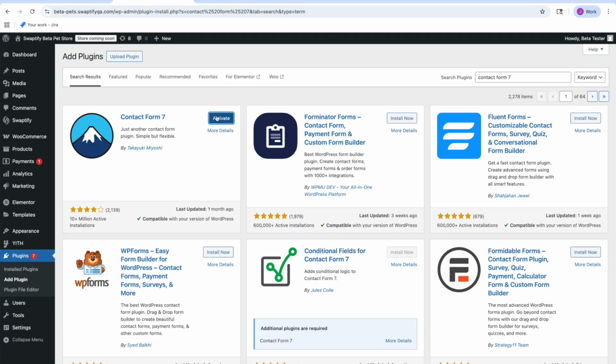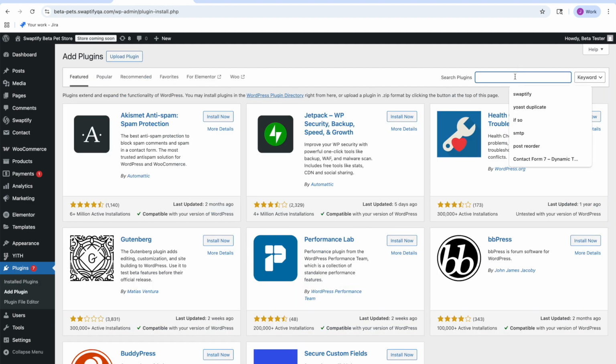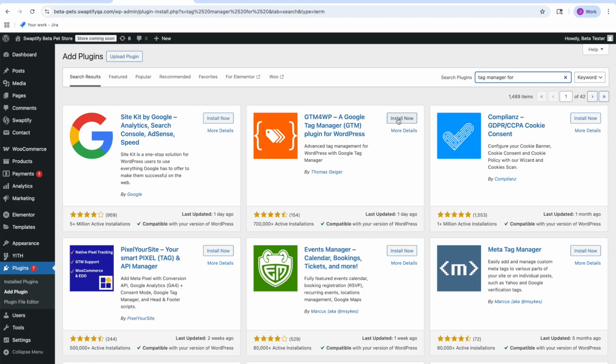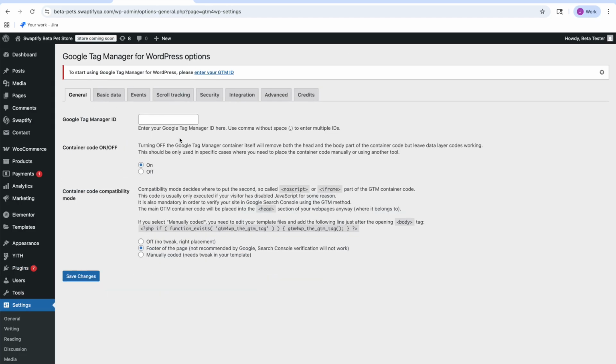We're just going to do a very, very simple form. We'll just use the standard one. I'm also going to add a plugin here that I like called Google Tag Manager for WordPress. If you prefer the Google version, I've never really used that one, but I'm sure it would be fine as long as it has a tag manager integration. You could also do a manual tag manager integration. There are probably 100,000 different ways you could go about this. I'm just going to show you my favorite way.